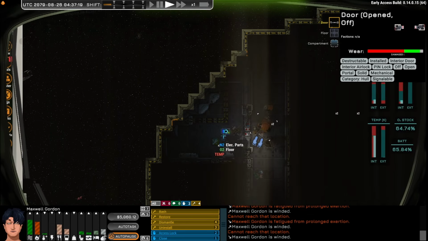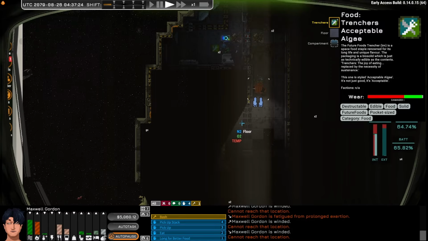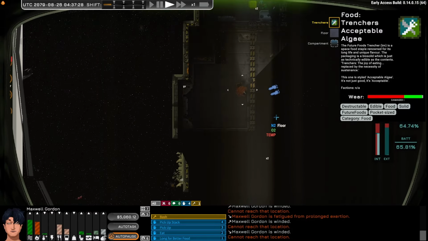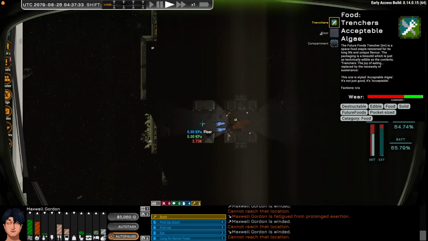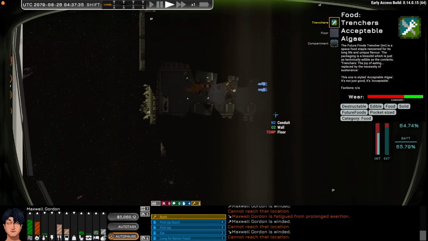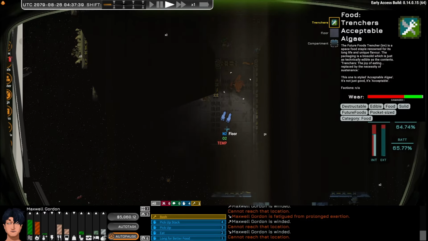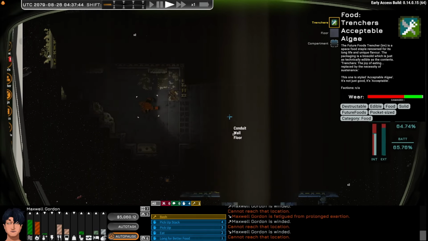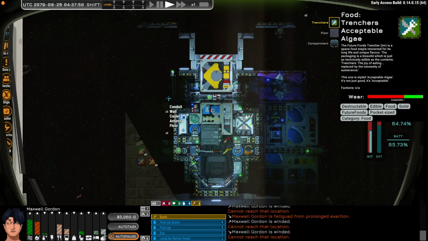The PDA, yet another acceptable algae. Nice. That's what I like to talk about. My food. It's acceptable. Okay. I really wanted this ship early on in the game. Just have the big Cylon Raider. But it sure looks like a donor ship to me.